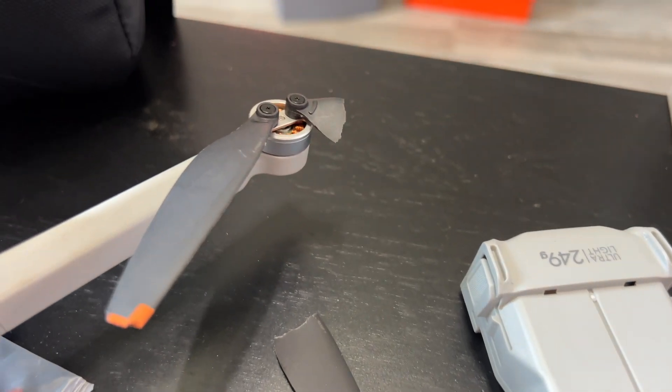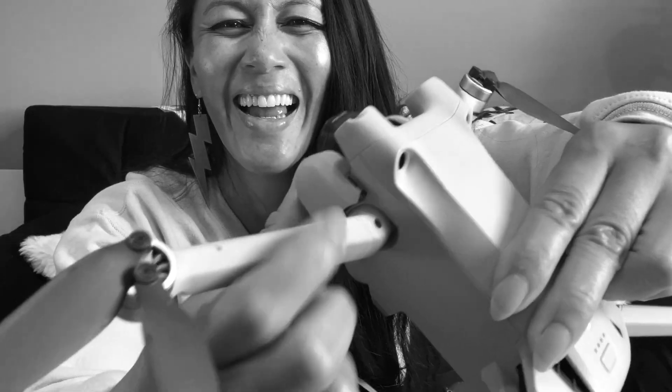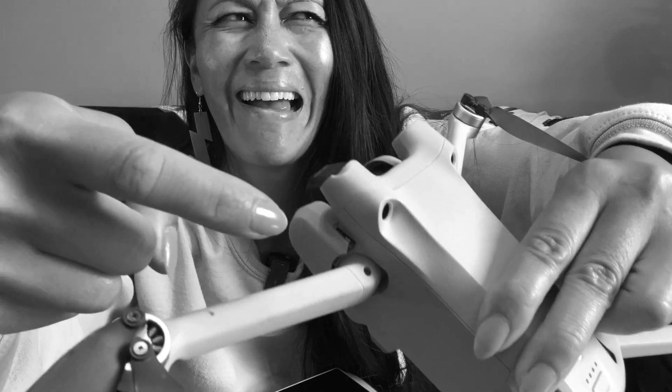Here's what's wrong: we've got one very broken propeller, a few that need some TLC, and a little portion of the front that's busted. This drone has been crashed and we're going to fix it today. I think it's going to be fine, but if you're in a similar situation, let's fix our drones together.